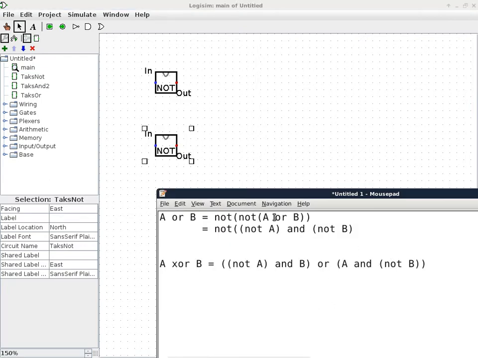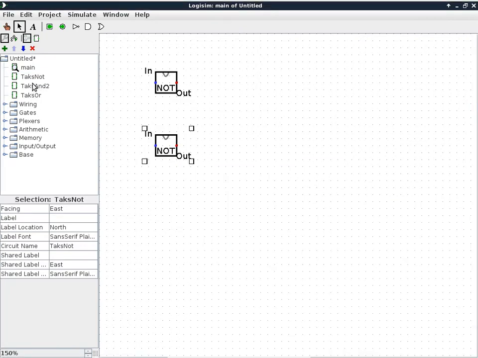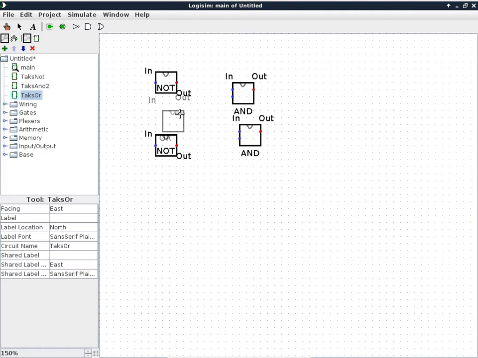We'll need 2 AND gates, and 1 OR gate. So now I'm using only components that I have created, because a NAND 2 gate is not going to be useful. Well, at least one way to do it is without the use of a NAND 2 gate.